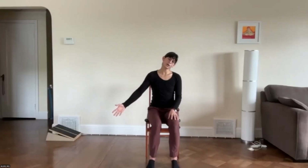And as you move your arm, go ahead and pause wherever you feel a nice stretch, a nice good stretch. So I find that I get a good stretch when I go slightly back. But maybe for you, it's straight off to the side or really back or slightly forward.